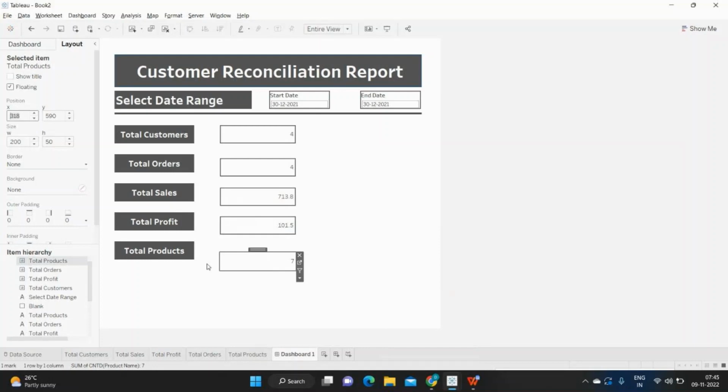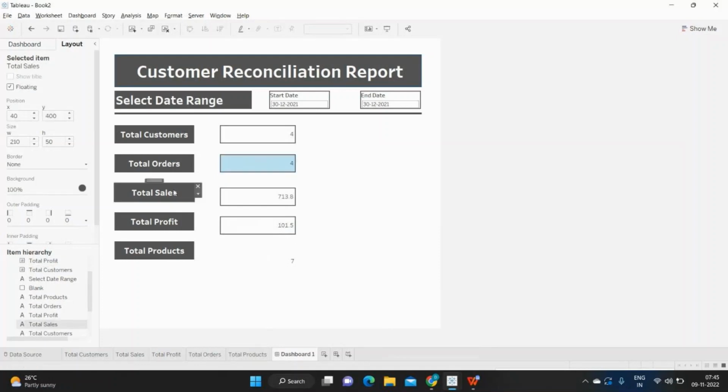One thing we have made sure, but again it should start at the Y position that this is starting. So this is starting at 320. This is at 330. So let us correct that. It is 320. Now that is in line, same. Sales is at 400. This is 412. I'm correcting that to 400.